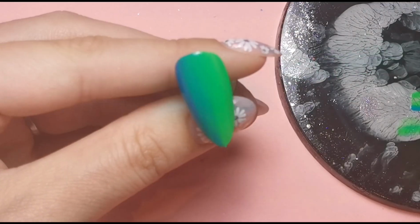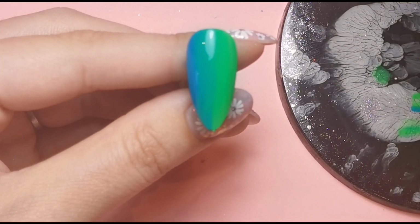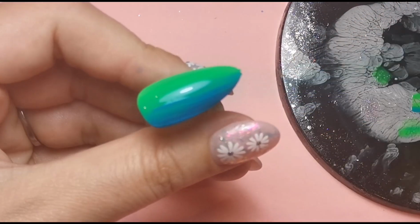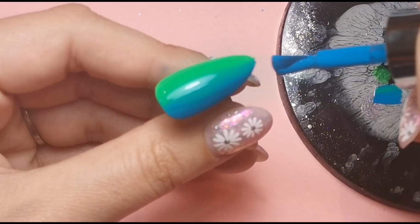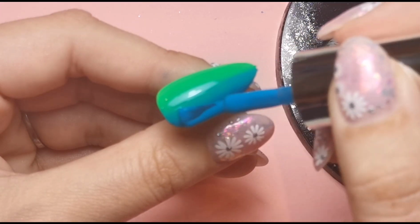So if you do what I did and put way too much of one colour on, just add a bit more of the other colour. Like, it's really that easy. Just pop a little bit more down. And again, I'm wiping it off to make sure I don't have any of the green on my brush before I put it back into the bottle.